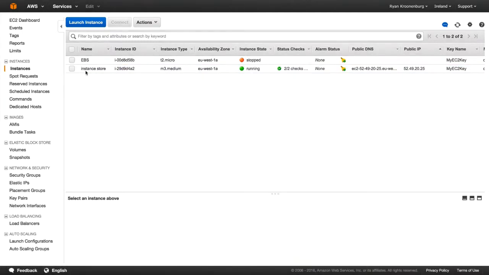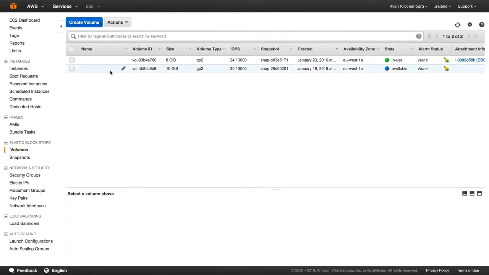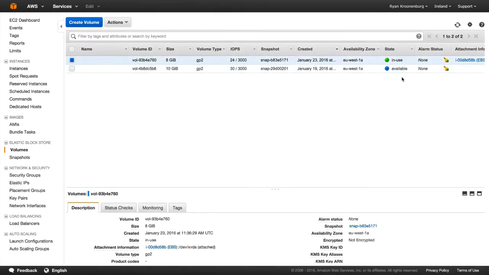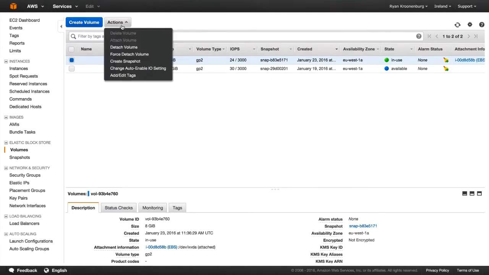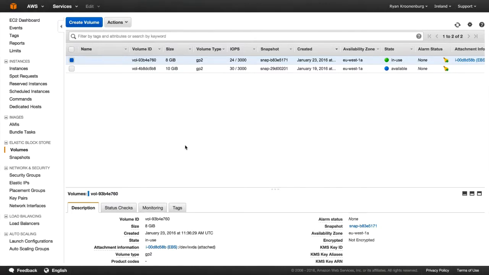Another thing I can go and do is, if we go down to our volumes, and you can see here, this is my volume that's in use and was just created, and essentially I can go in and detach this volume. So I can detach it from that EC2 instance and potentially attach it to another one, even though it's the root device volume. Now you'll notice that you can't do that with the instance store volumes, because it's not even here, it's not even an option. So that is another difference.